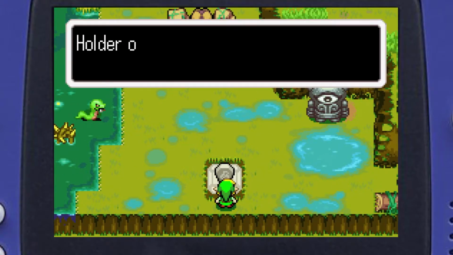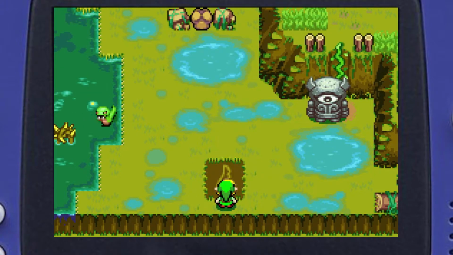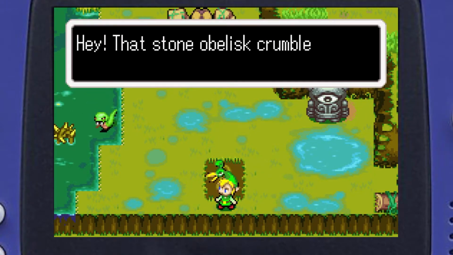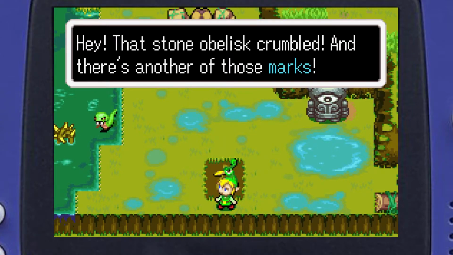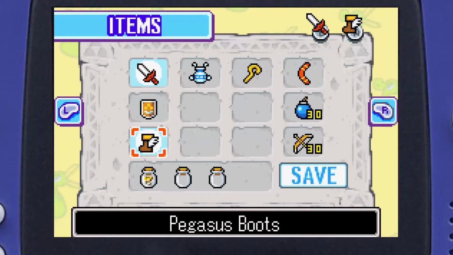And here's another warp point that we can't use. Hey, that stone obelisk crumbled and there's another of those marks. You know, no matter how many times I see that happen, it rattles me. Oh, shush.